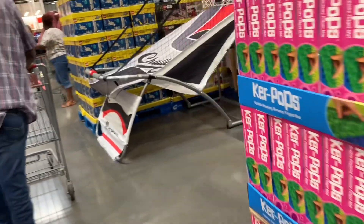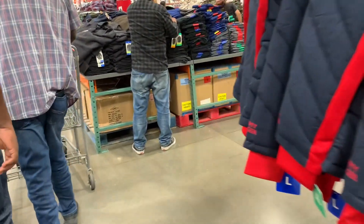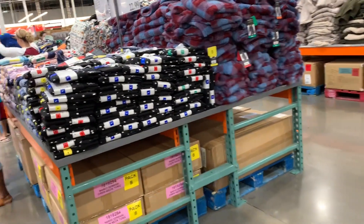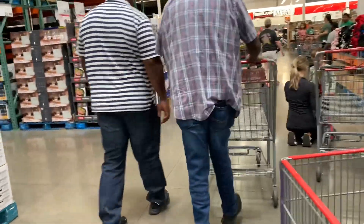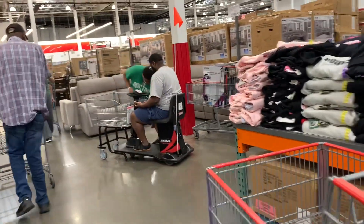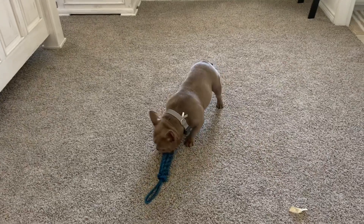I'm still not feeling all that great — still recovering from being sick with allergies. I think after we leave here we are going to go home so I can rest and relax. It's busy in here, per usual. We came in here basically to get toiletries and maybe a few other things. I will share my small haul with y'all once we get back home.